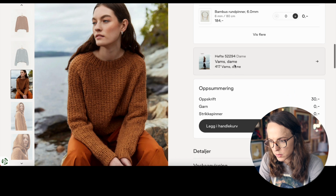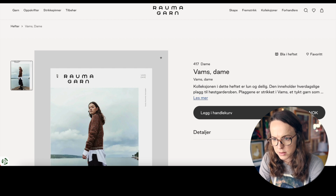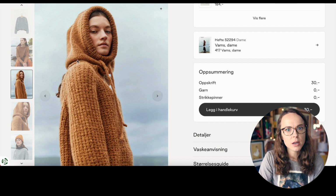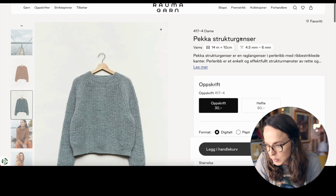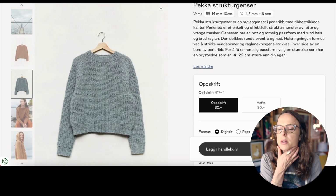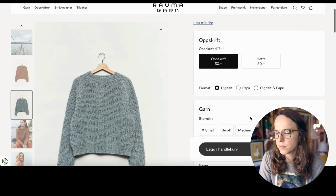Okay, so women's. What is this? Okay, this is something else. Or it's like the whole booklet that this comes in. Hey, this is that hood that I mentioned on a previous episode. Okay, this is really beautiful. I wish the pattern... You can do a digital and a paper pattern. Oh, I wish it were available in English. I wonder how hard it is to translate something like that. I don't know.